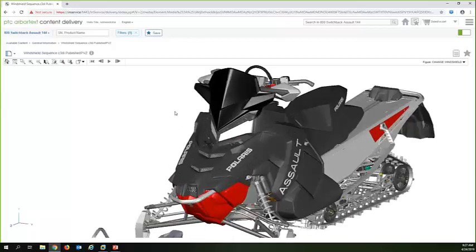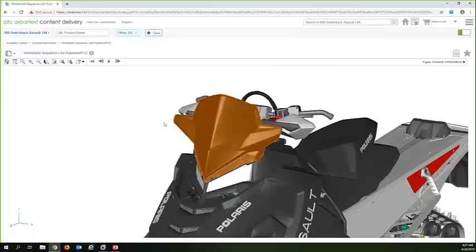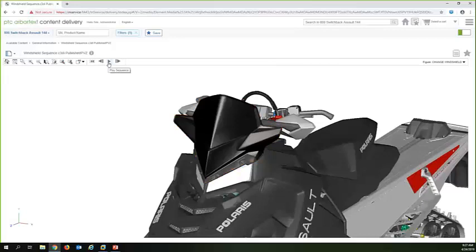I'm going to take a look at the windshield, and maybe I've created a procedure, and another way of communicating would be using an animation. So I've got the tool, and I'm going to go ahead and pull out these plugs, and we can see that we are pulling all 4 of them away.